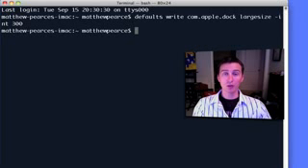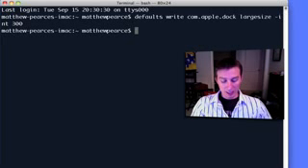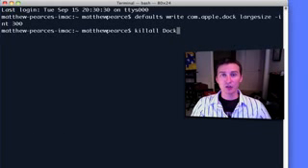Now most of these terminal commands you enter in, they're actually going to change your interface. You need to relaunch whatever you're doing a change to, whether it's Finder or the dock or whatever. So that's the second thing I'm going to show you, is how to relaunch any app in OS X, and that is the killall command. So it's killall and then the name of the actual app that you want to relaunch. So in this case, we want to relaunch the dock so that those changes take effect.